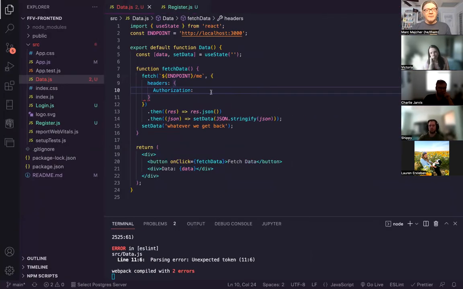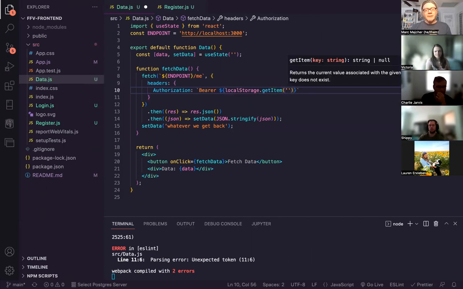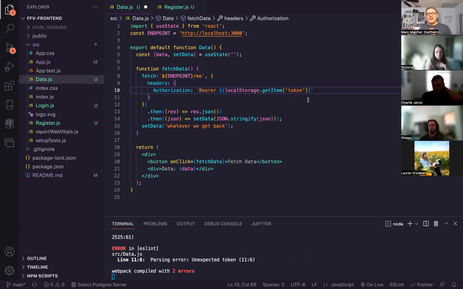And that header is going to be bearer. Nope, no space. Bearer. And then I'm just going to grab local storage. I'm going to do get item token, because that's what we are setting in our thing. So that should send that along with it.